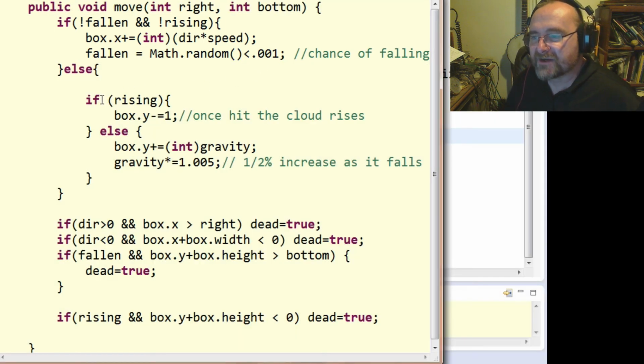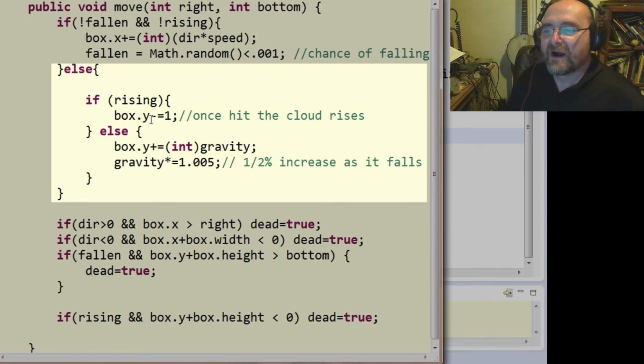And if it has been set to fallen, then of course we have to have vertical change in y. So we're going to change the y coordinate rather than the horizontal x coordinate. And of course the direction is set whether or not it's going to be falling, accelerating down, or if it's going to have a nice uniform ascension lifting up.